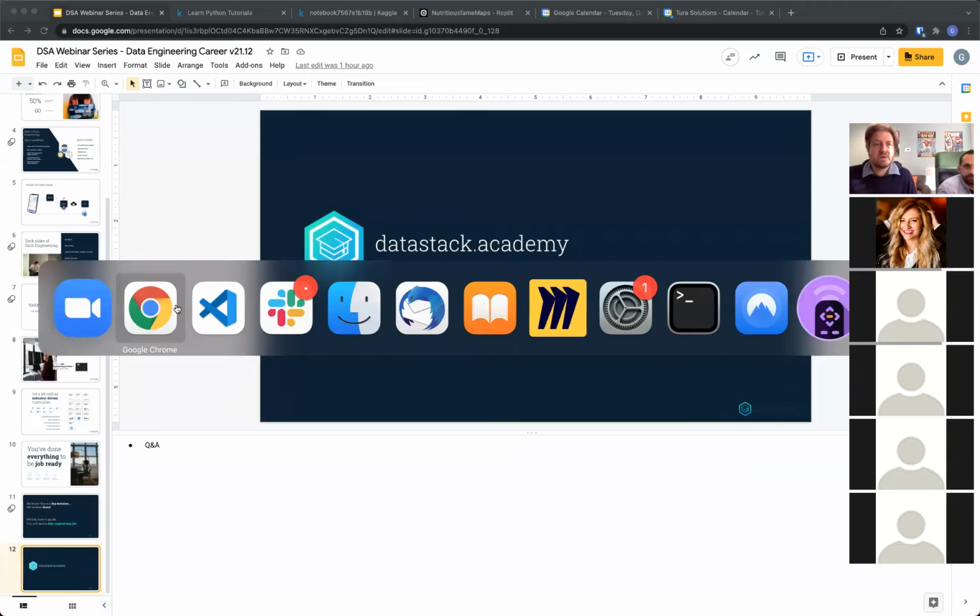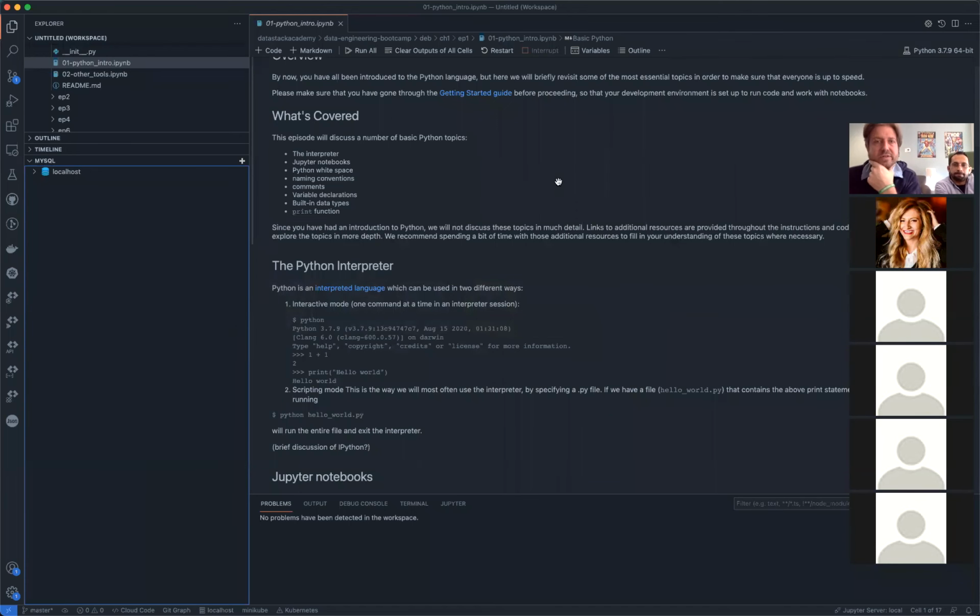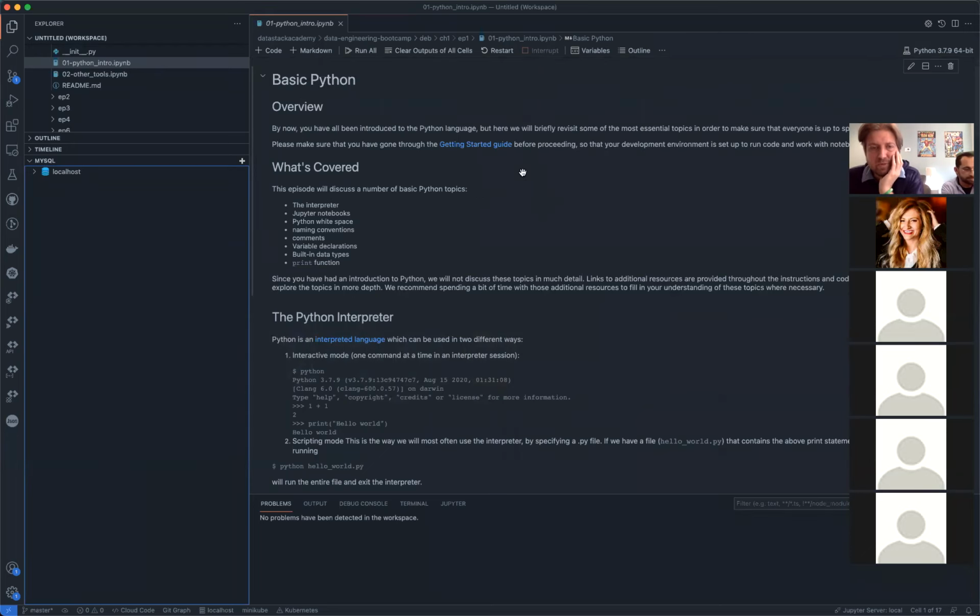I can share the first couple chapters of the curriculum. Yeah, that would be great. If you guys don't mind, Guy can actually show you the first 2 chapters that we have on Python and SQL really quick. So I'm just going to open up Microsoft VS Code here. This is the IDE that we recommend for our course that we've had a really good experience with. And this is just showing some of the material from the first couple chapters of our 10-chapter curriculum.